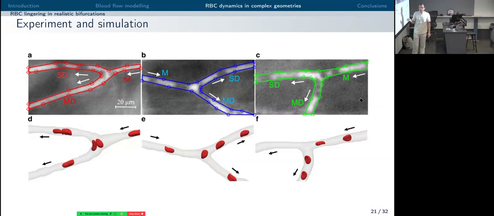And in fact, we found that the lingering intensity, I will get back to what it is, will tell us to what extent we deviate from the Péclet model. So in the Péclet model, they did not consider lingering, but in reality, we have lingering. And maybe I can just show you a simulation, actually two simulations.